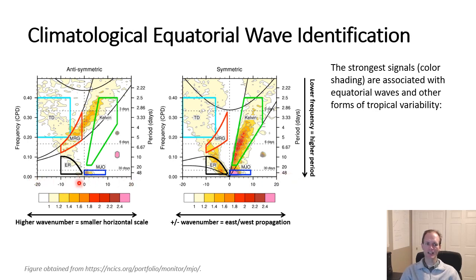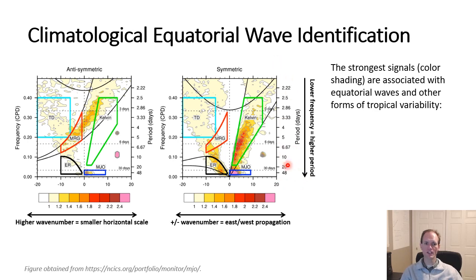Along the x-axis, we have wave number, ranging from -20 to +20. So the significance of negative versus positive values here is that negative are associated with features that are moving along the negative x-axis to the west. Positive values are ones that are moving along the positive x-axis or to the east. So this x-axis is giving us information about which direction they're moving, as well as the standard wave number information about how large of a scale they are.